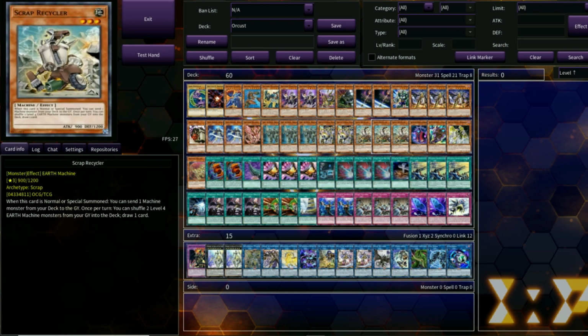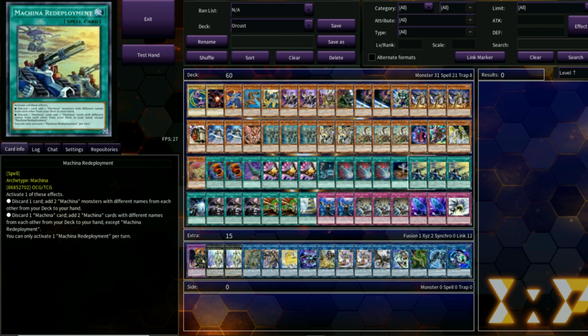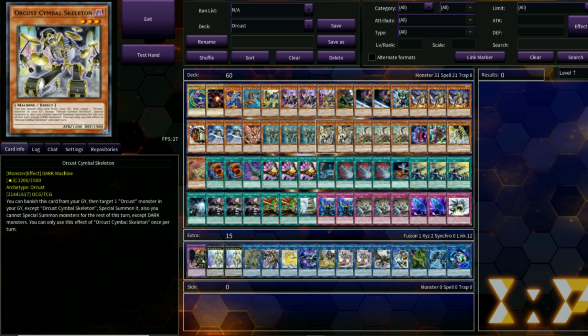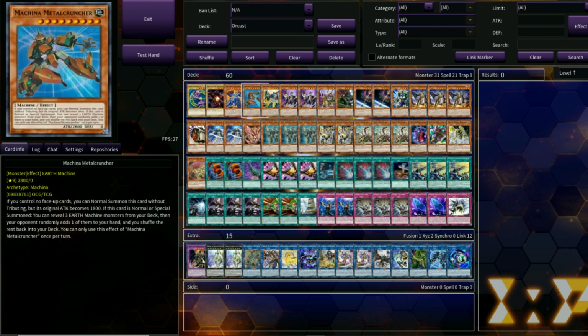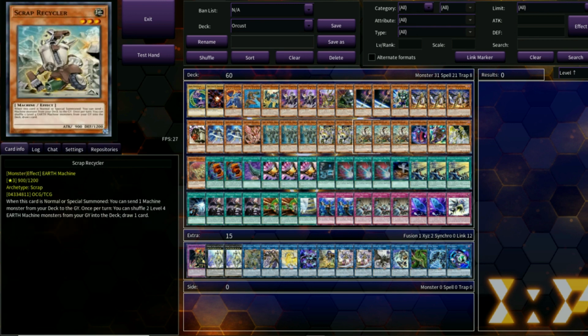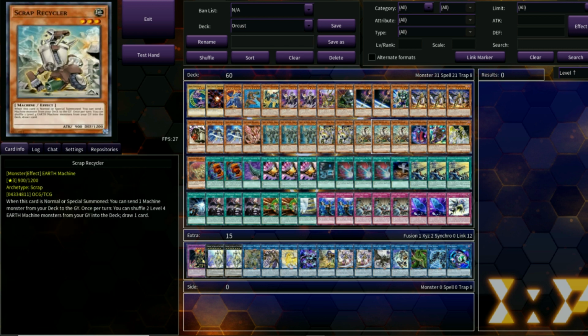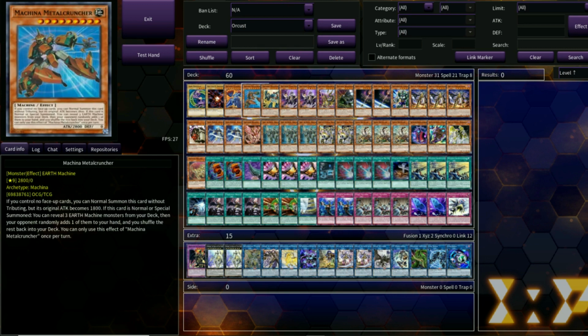So in order to help raise the consistency on getting to the Scrap Recycler combo, you would play 3 Machina Redeployment. That way you have a semi-way to search for your Scrap Recycler through your Machina Metal Cruncher. You also play Urgent Schedule as a way to get your Scrap Recycler. Even though the effects are negated, with Urgent Schedule you're going to be able to summon your Scrap Recycler as well as your Machina Citadel.